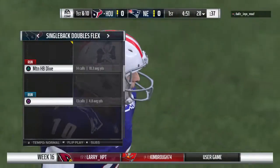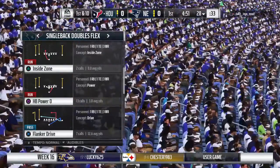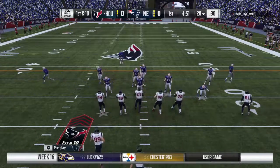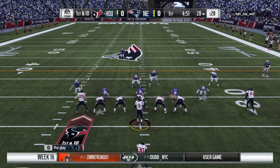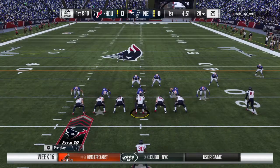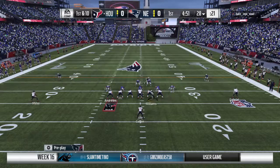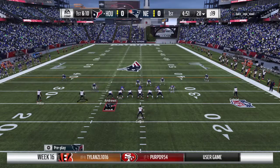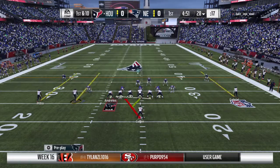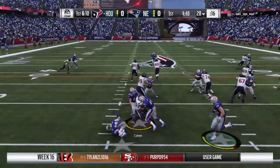Now the Texans offense, they head back out to do battle here. The crowd may be losing just a little bit of the edge after back-to-back punts. They want some big plays. They want to see some offense. They want to see somebody break away, whether it's through the air or on the ground. Now it'll be interesting to see where the patience is on both sides. Each head coach, can you hang in there and not try and force something that could put your team in some jeopardy? They'll start things on first with Torrey Cohen.